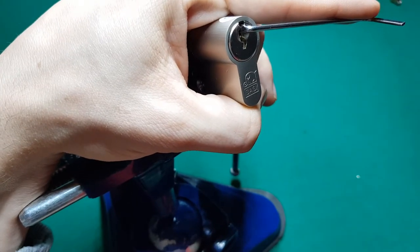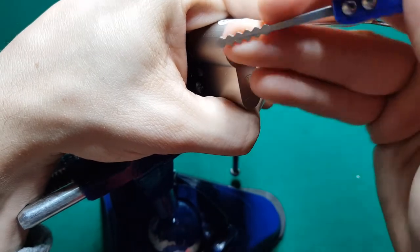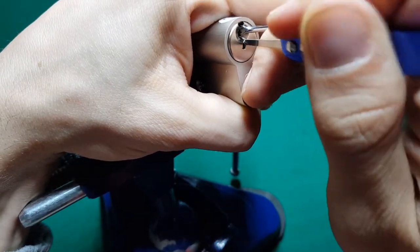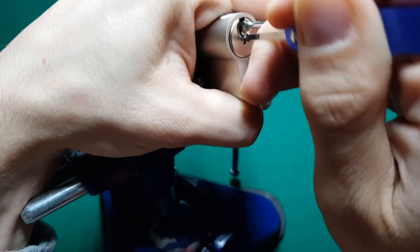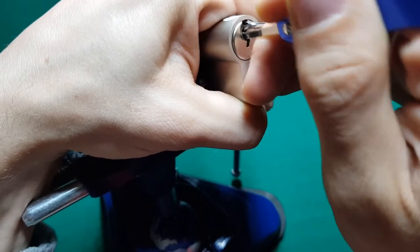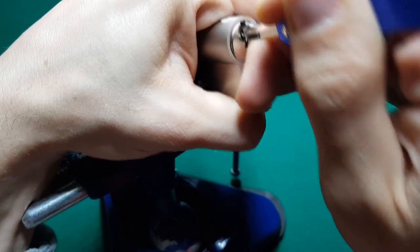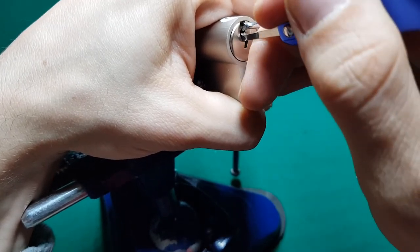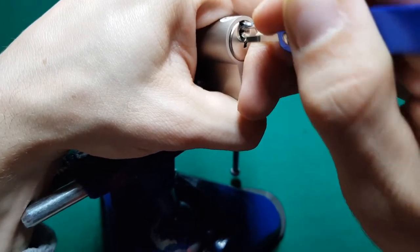To open this lock I'll try to use this interesting rake that I've used already a couple of times — it does open the lock. I'll go very slowly, mostly raking up and down instead of moving forward and backwards, because that's the way I've popped the core a couple of times already. Moderate tension, and I'm keeping my finger tight in front of the core because I'm really afraid of popping it out.